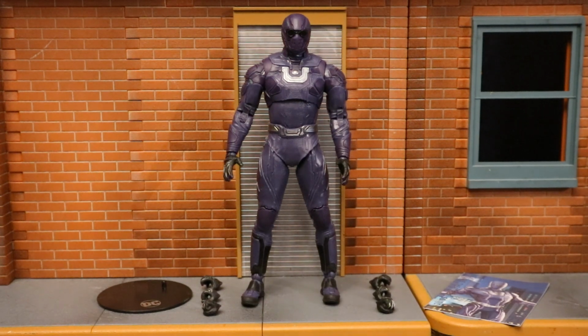So this is Ultraman from the upcoming James Gunn Superman film. Now we don't know much about Ultraman in the film besides he works for Lex Luthor and he is obviously some sort of supervillain. I have my own theories on Ultraman. If you want to skip spoilers, jump ahead about 30 seconds.